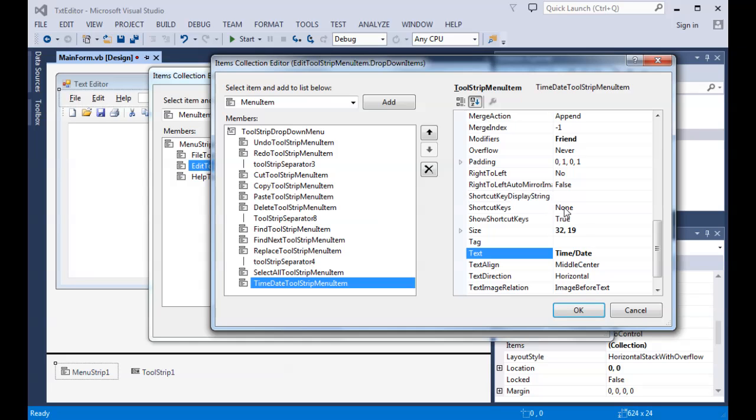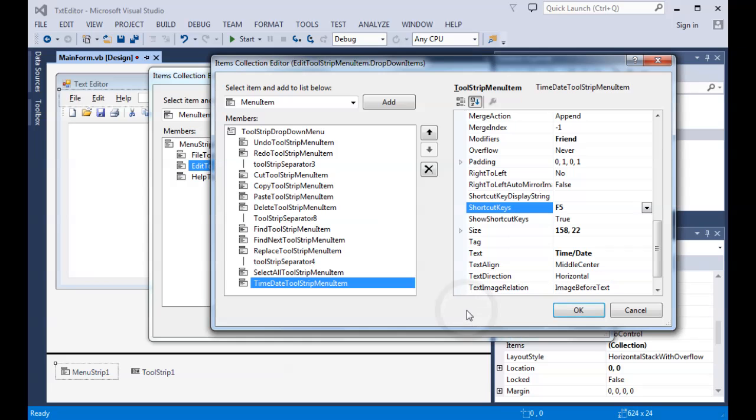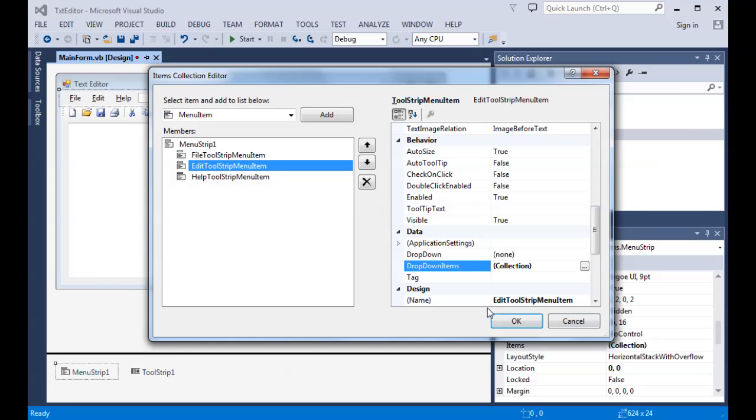And for the shortcut key, this one will be an F5. So I'm just going to hit the drop down for this and find F5. There we go, F5 selected on that one, and I've got it in the right location.